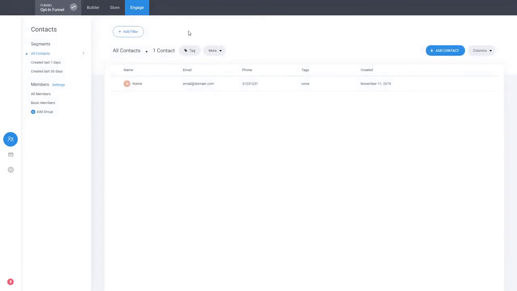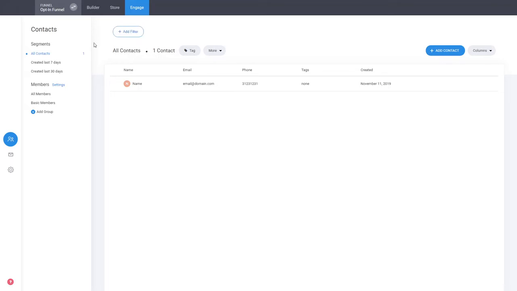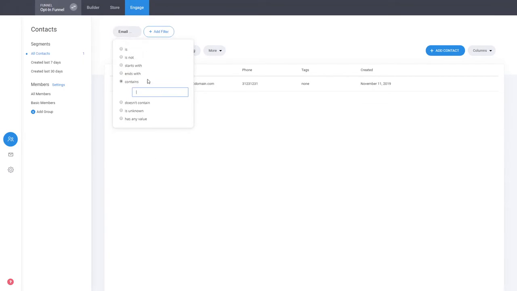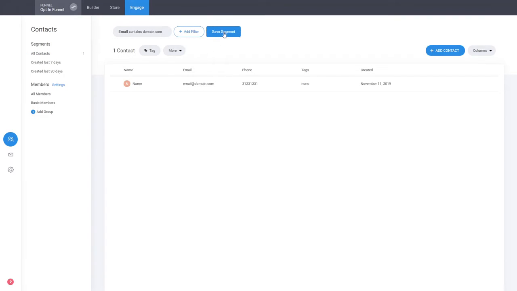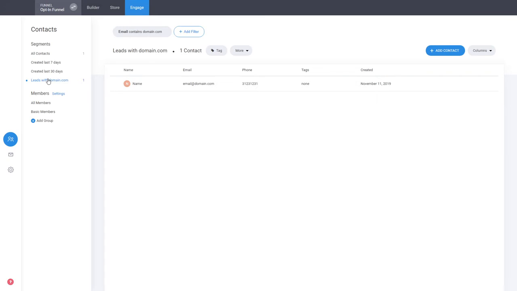So how do you actually find different users? You can add a filter and segment the users by different criteria, such as the tags or the different properties that they have, so you can find the ones that you're looking for. And you can actually save a new filter. So let's say that we want to target everybody with an email that contains domain.com, just for the sake of the example. We can click on Save Segment, which will save that segment as something like domain.com. And just like that, we've created a filter that we can easily click on whenever we want to find that information.